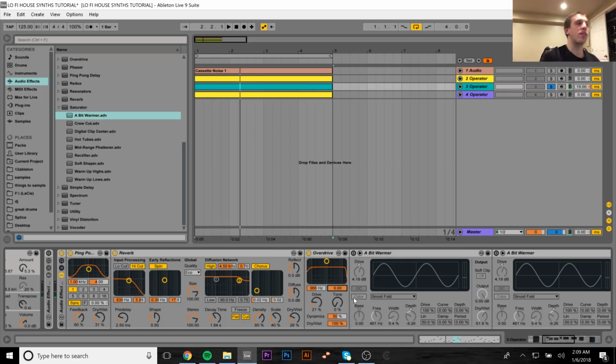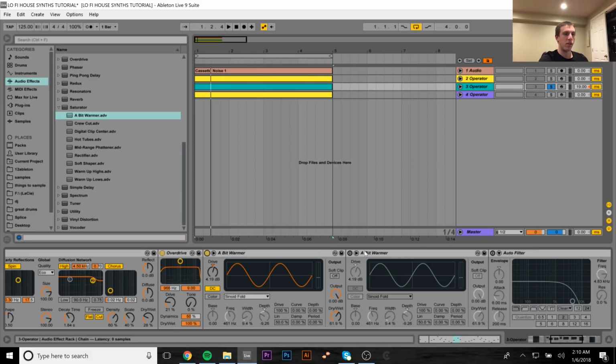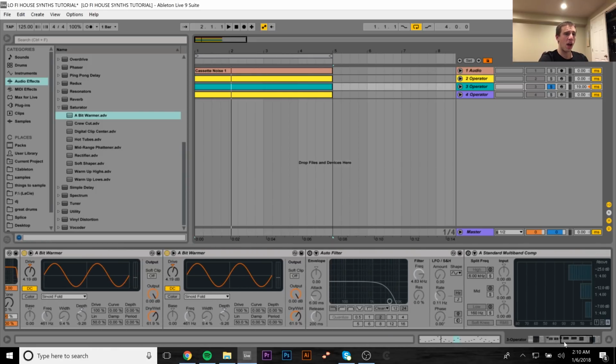So you can hear it's a little bit nasty, it's a little bit like a digital clipping type of sound, but I mean, it's not horrible, and ultimately it suits the song pretty well. You can hear it also, when that pluck hits, it distorts it a little bit, which is nice and gets brought out by these other things. So after that, I put on the two Bit Warmers, which just take this further. As per usual, they make it a little bit fatter, a little bit thicker sounding.